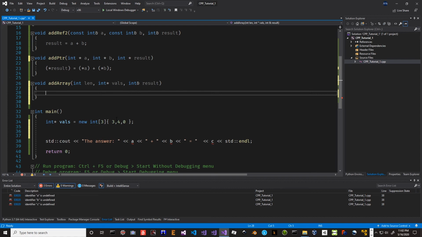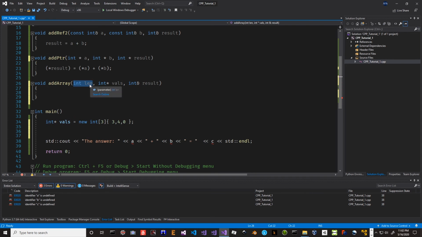All right. What do we want to do here? Well, this pointer, even these are actually arrays. But we set it up as a single element array is what we did. And we don't have A and B down here. We'll fix that in a moment. Now we've got this int pointer vals. We can treat this as an array of this len.